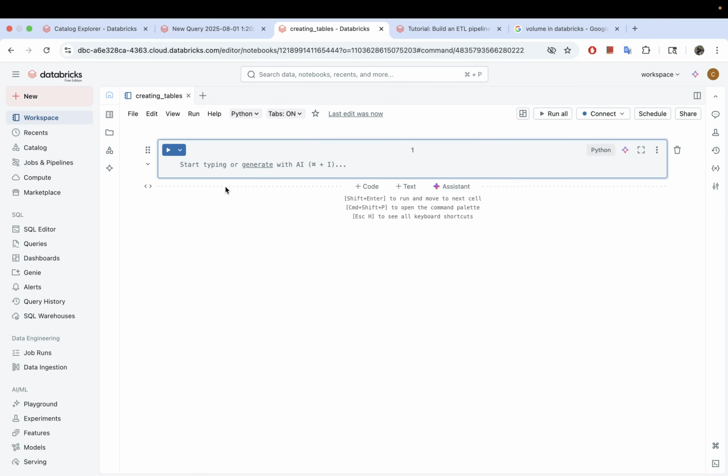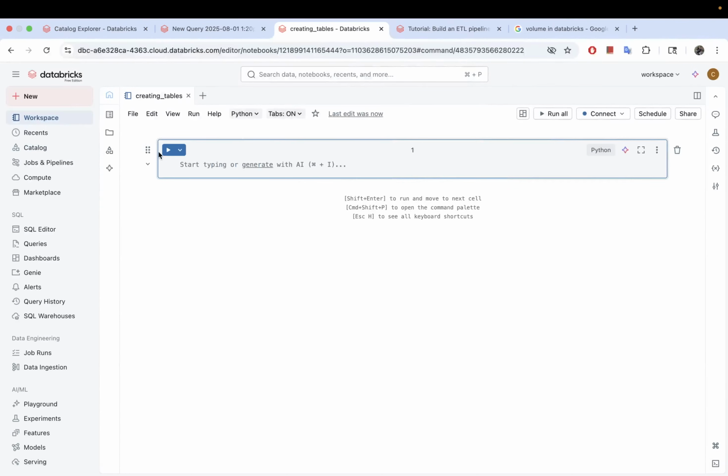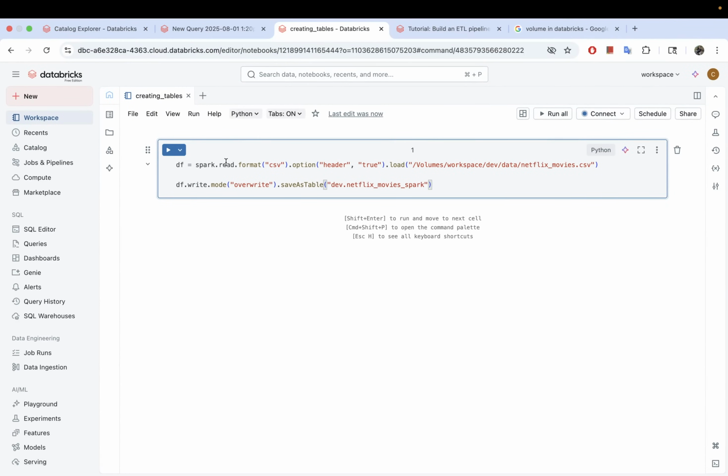And now what you want to do, if you want to create a table from a volume, right, is bring in a Spark data frame here. You can use Spark for this, and Databricks is generally built on Spark, so you don't have to initialize Spark sessions and all of those things, right? You can basically just go ahead and read your data directly from the volumes directory.